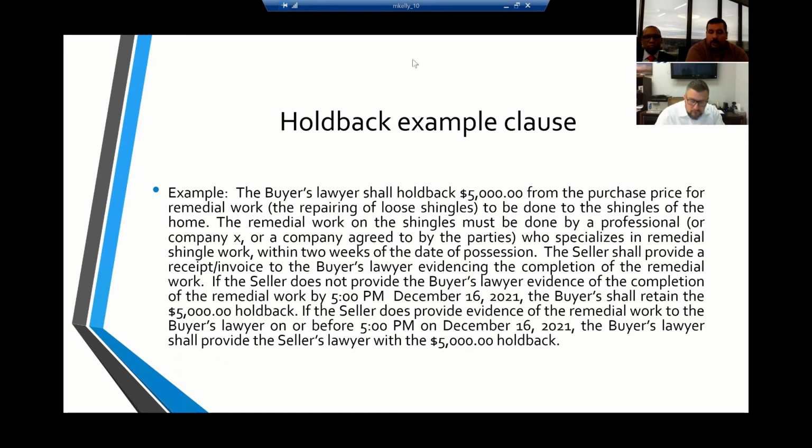And so it's not in your client's best interest to all of a sudden say, okay, well, we're going to hope that this all works out, and the deal's closing on time. And maybe if it doesn't work out, we'll see if we can get a holdback, but we're not sure if we can because there's nothing in the deal that provides for it. So it's really important as part of that piece to make sure that you give us a little bit of time to work with, so that we're not trying to do everything on the last day or having to have those negotiations at that point in time.